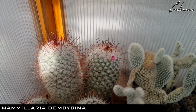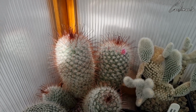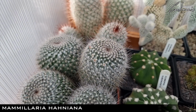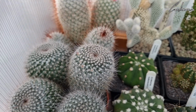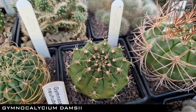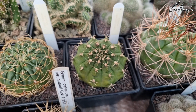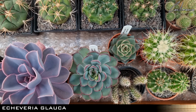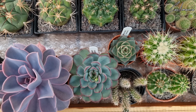This Mammillaria bombacina has buds, and one of those has just opened. First time this plant has flowered for me. And this other Mammillaria, I think it's a Haniana, got some buds developing on it. And can just about see a bud forming on this gymno. Notice this Echeveria in the middle here has a bud forming on it as well. This is one Claire from Cactus Cove sent to me last year. Nice to see that come into bud.